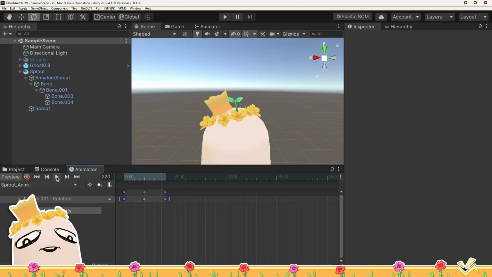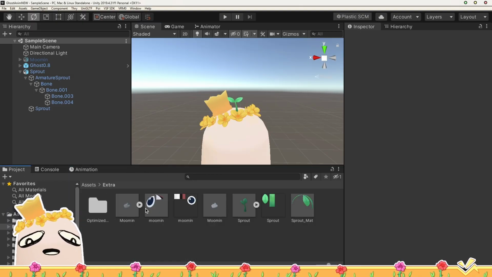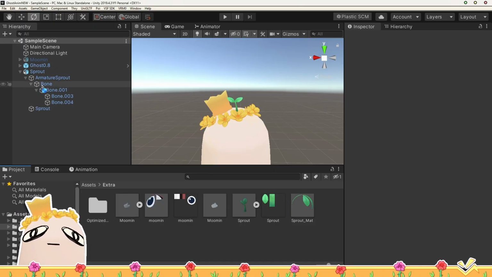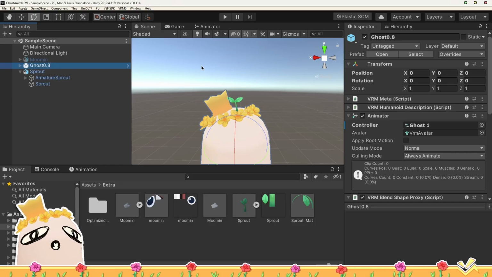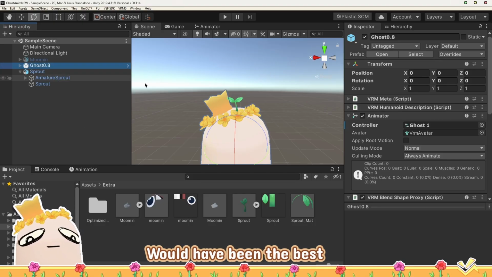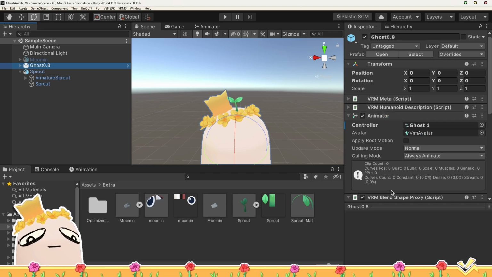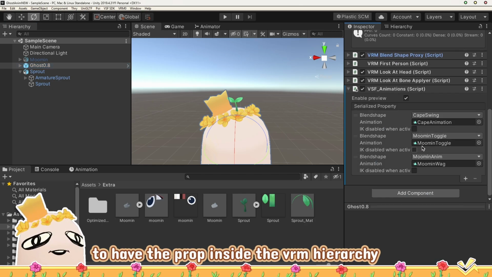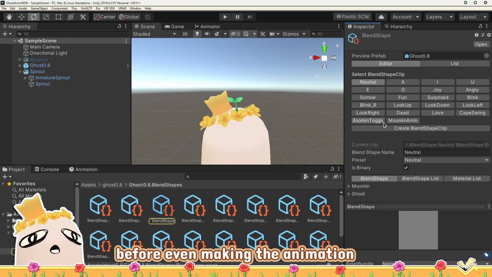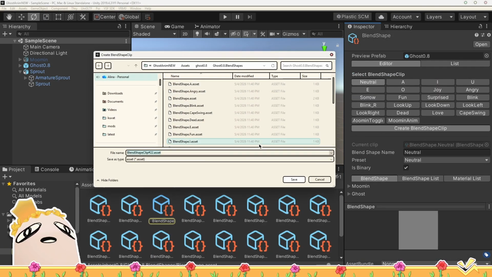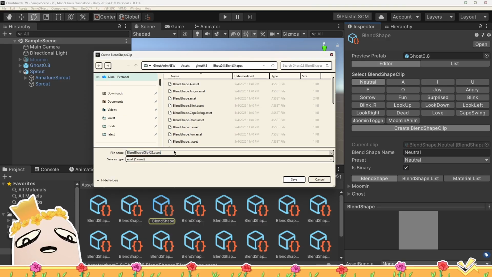And now we need to get this animation to our VSF SDK. Have the ghost and VRM blend shape proxy. Script, open the script, and we want to create new blend shape clip.